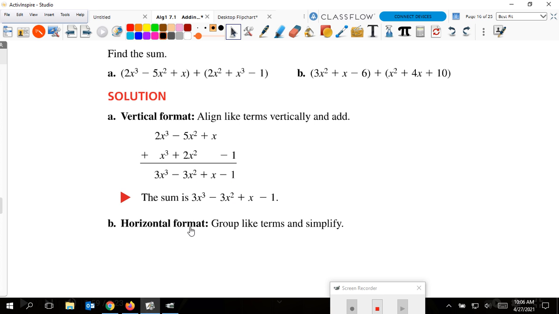You could also do it in a horizontal format, and this is the one I typically use most of the time, where I'm going to put the x squareds together horizontally like this, just put them in a parenthesis. I'm going to be adding those terms, the x and the 4x, we could do it that way. Then we're doing b here. We're doing b in a horizontal format. And then we would have our constants together as well. So these two combine to 4x to the fourth, and then these two 5x, and then these two just give us a 4, and there it is. So that's typically the way I would probably do this.